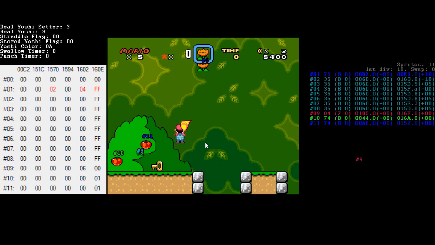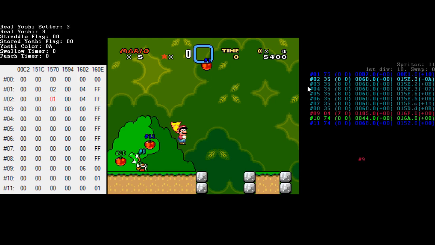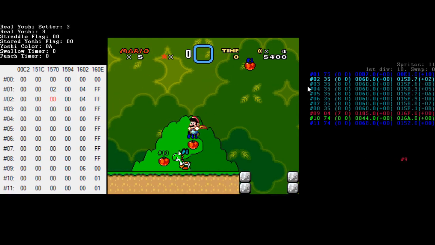And when the swallow timer runs out, it says, okay, the key is in his mouth. The swallow timer ran out, so swallow the key. So the key disappears. Then you'll notice that if you look at 160E now, it gets set to 255, or FF in this case, because it's trying to nullify the mouth link slot. But the flower uses 160E as a berry flag, so the flower turns into a berry. Okay, so that's how that works. Kind of complicated, but anyway. So the swallow timer allows you to delete a sprite, and it also allows you to set 160E, which is the berry flag in this case. So it does a couple of cool things.